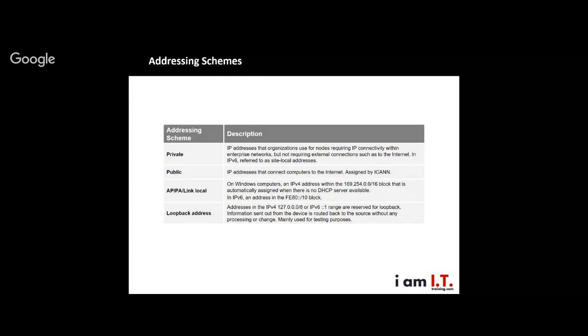Now, a loopback address is very different, but just as important. 127.0.0.1. Just write that down. 127.0.0.1. This is a loopback address, and we use this to test our own connectivity. I want to make sure that my laptop is online, my PC is on the network, that the NIC itself, the network interface card, is connected. It's on, it's operational, and this is how I test that out. 127.0.0.1.